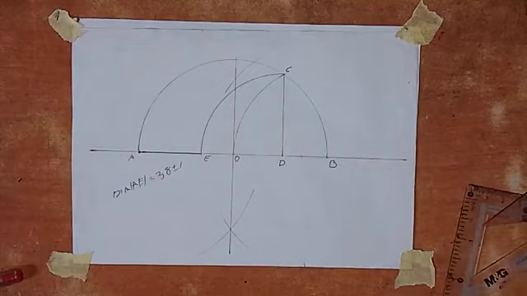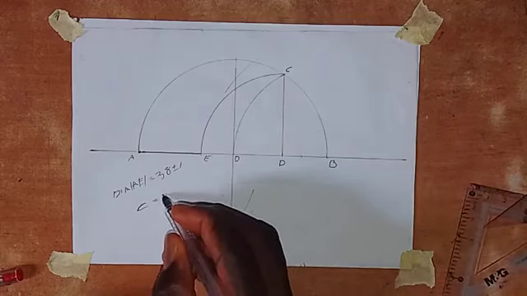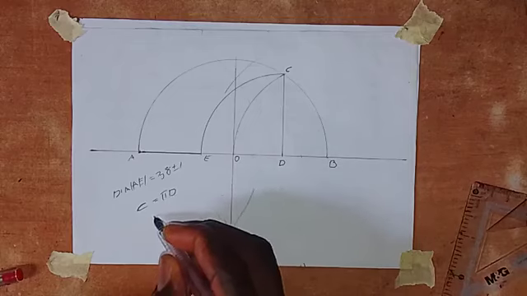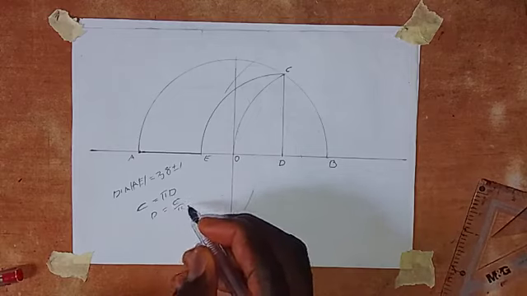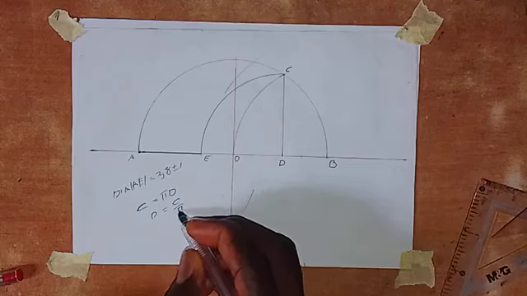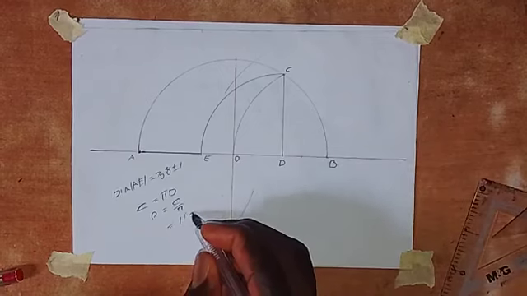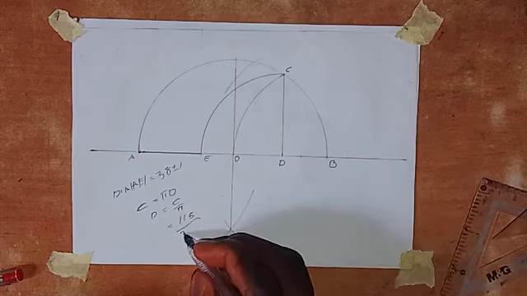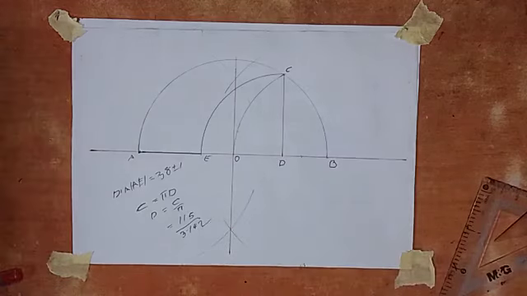Now, if we are to do it by calculation, you know that the circumference of a circle has a formula: pi d or 2 pi r, but I usually use pi d. So we are looking for the diameter. Diameter is equal to the circumference over pi. The circumference given to us is 115, and the value of pi is 3.142.